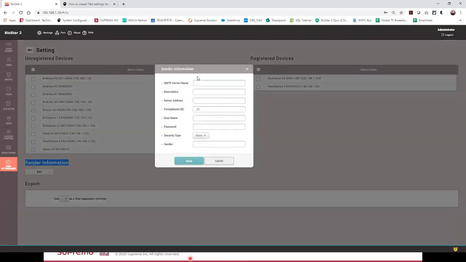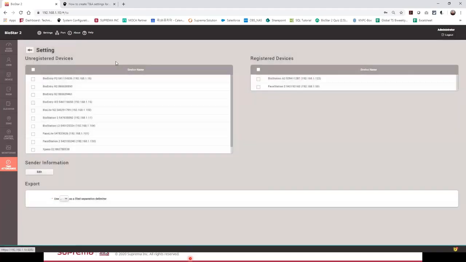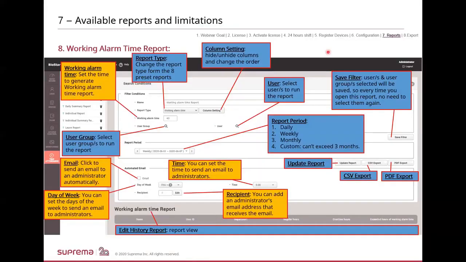Here you can configure the email which is going to send the emails of this report. So it will use that email configuration in order to send the email if you enable the automated email feature, at this time, on this day, to those recipients.